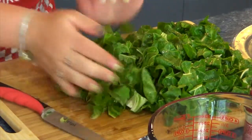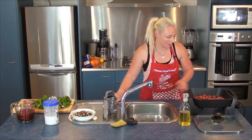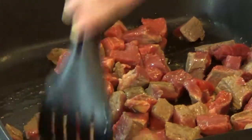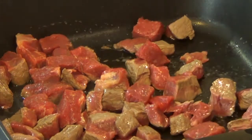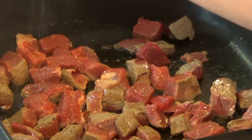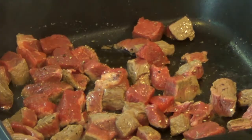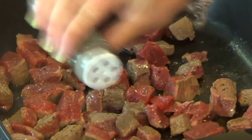Okay, so that's all ready to add into our pot once that's boiling. Right, back over to your steak. You can hear that sizzling away a little bit. Perfect. What I'm going to do is add some cracked pepper into this. It's a decent walloping of that. I'm also going to add in some thyme, which is dried. Just a little bit. Some thyme flakes.